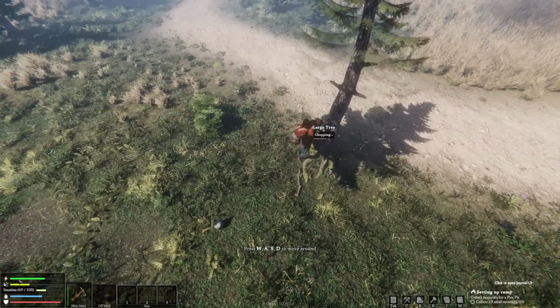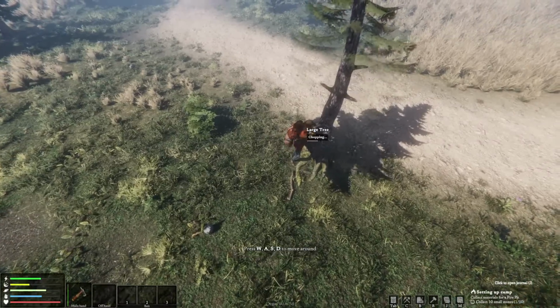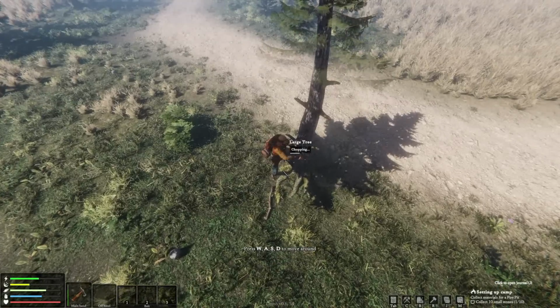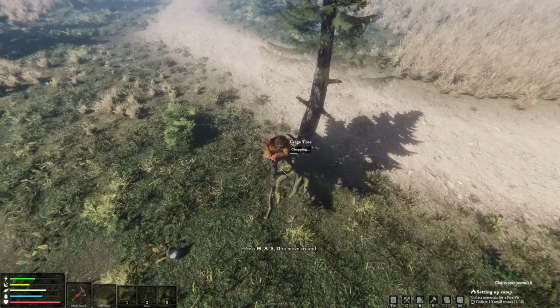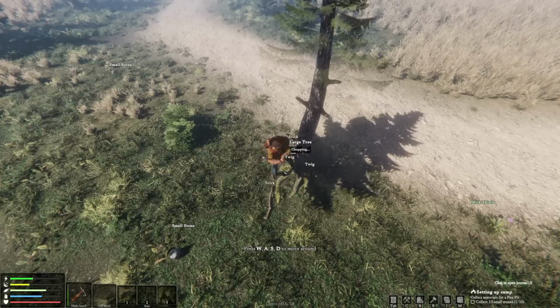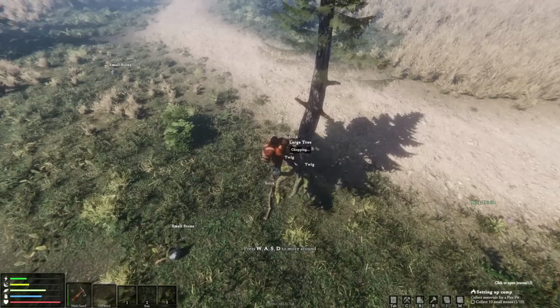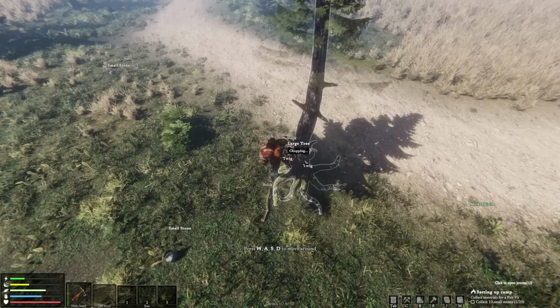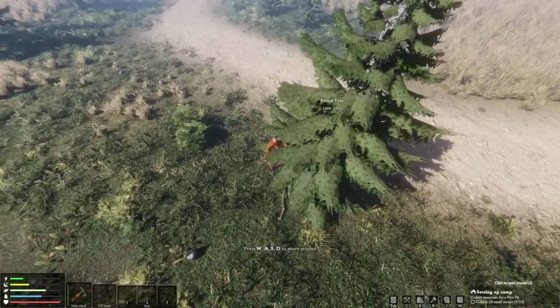So it looks like we got stamina, energy, hunger, thirst, health. I don't even know if I need to chop this down yet, but I feel like this is probably a good thing. Is this going to be one of those isometric games where you hold Alt and it shows you? And guess what? It does. I'm going to chop this whole tree down. I have some wood. I'll be happy. I'll need it for things, I'm sure.